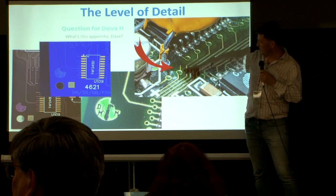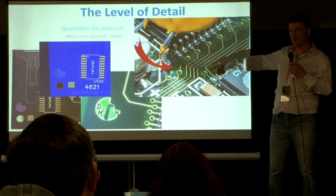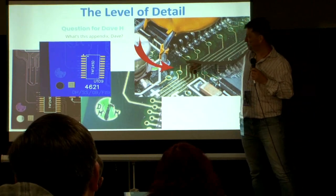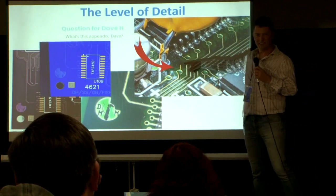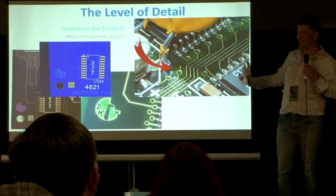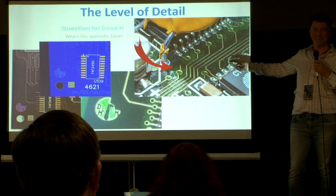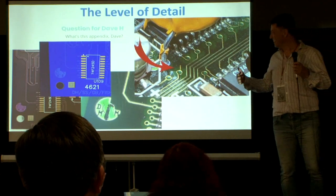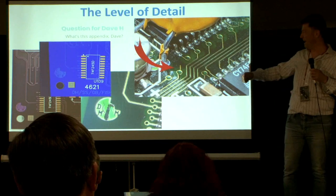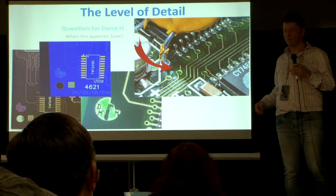Including — when we started looking at the board under a microscope — we found this little tail hanging off one of the vias and were like, 'Is there something wrong with the board? Maybe a cap leaked and ate up this trace?' But no, it's actually just a little tail that's left. I think when they built these boards back in the day, they drew this stuff up by hand and had to erase parts and redraw it, and at some point it's like 'this is good enough.' They didn't have all the fancy tools we have today.